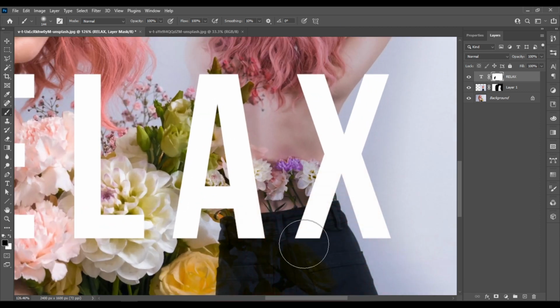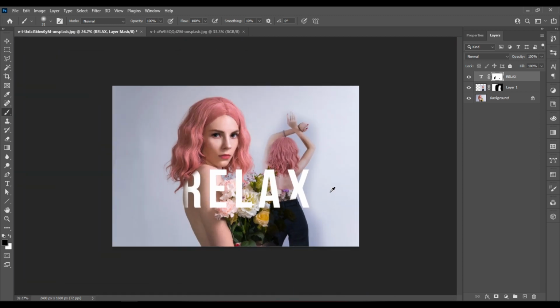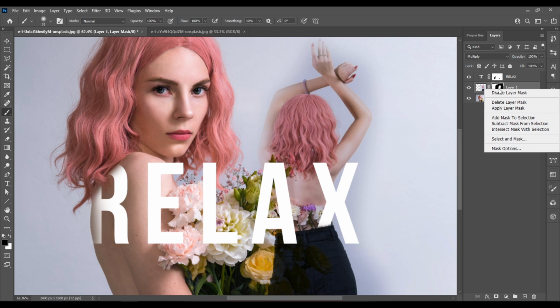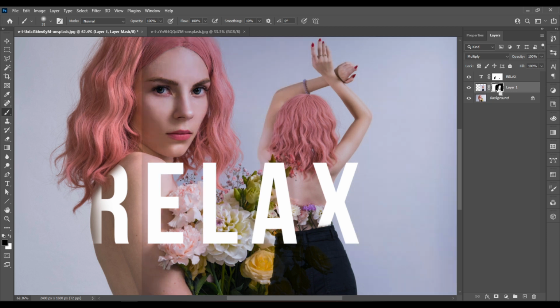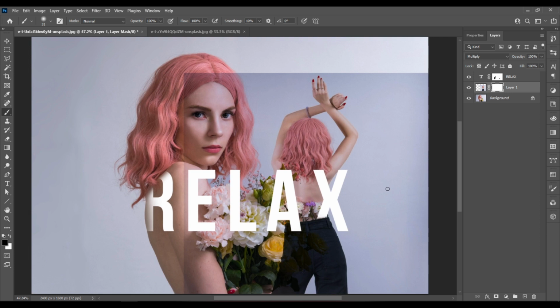Now let's hide this part of the letter X, just like this. And I'm thinking now, I don't know, I'll just fill this layer mask with white because I didn't like the result.